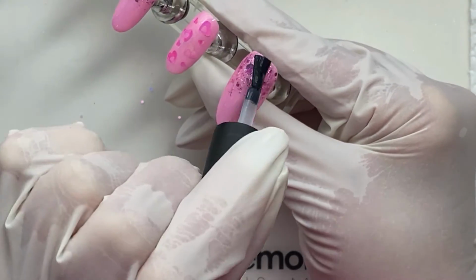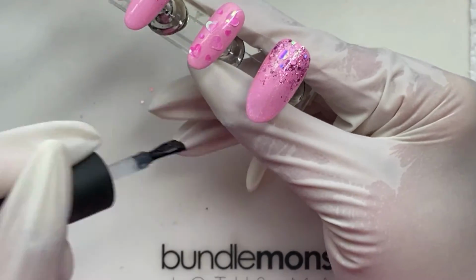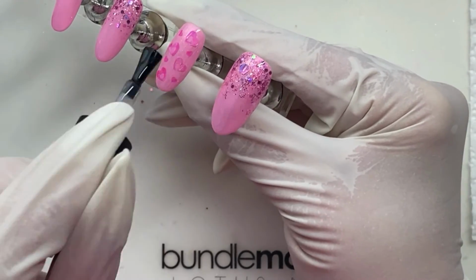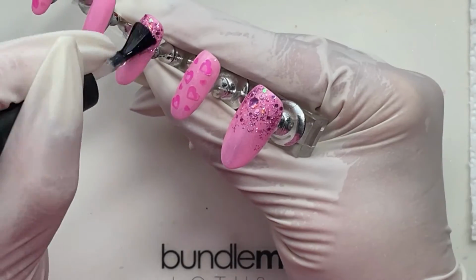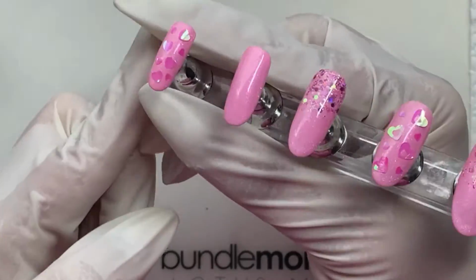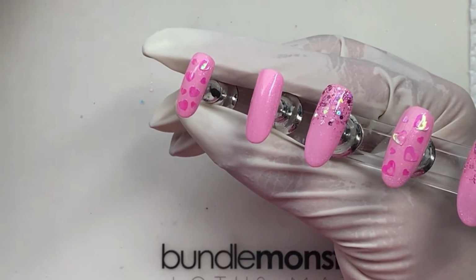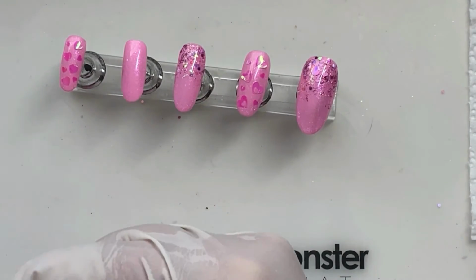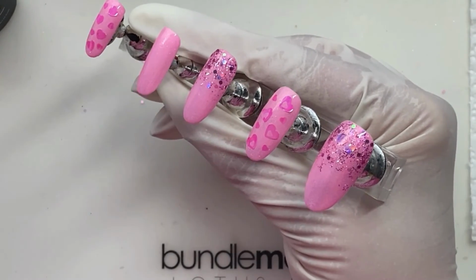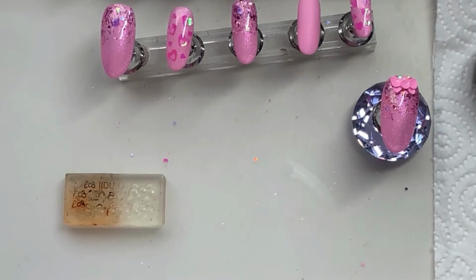Okay, now I have done that. Now I'm going to go in with the final top coat layer. And this one is just going to be a regular layer. It's not going to be extra thick. Now that we've got them nice and smooth, and then I'm going to use a matte top coat on the ring finger, because on that one we're going to put the crystals, and I think it looks better on the matte.